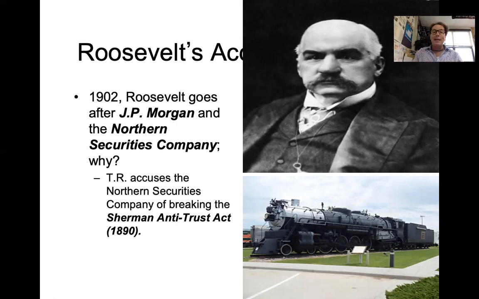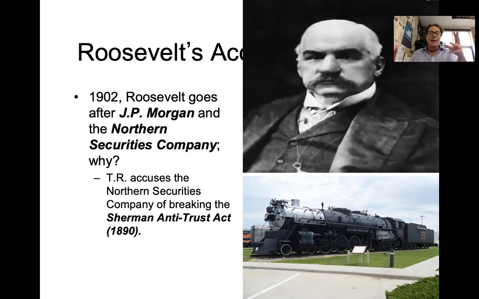So the bottom line is Theodore Roosevelt will have a meeting with J.P. Morgan. And Morgan figured that he could have a conversation with Roosevelt and they would work this out, and Roosevelt would leave him alone the way William McKinley left him alone, the way Grover Cleveland left him alone. And that's not going to happen. Roosevelt basically told Morgan, no, we're going to break you up, because Roosevelt accused J.P. Morgan and the Northern Securities Company of breaking what's called the Sherman Antitrust Act of 1890. That was one of your key content terms from Notebook Guide number 13.